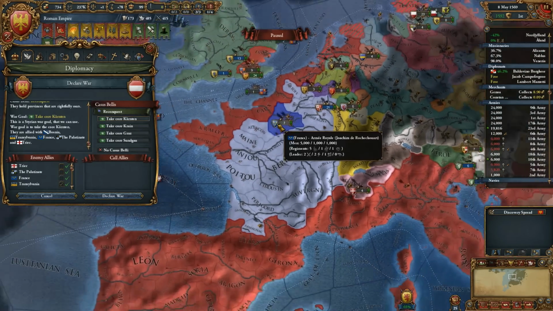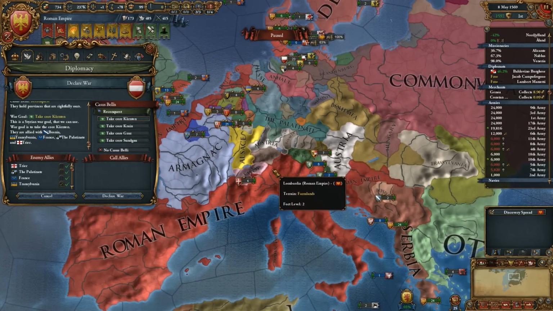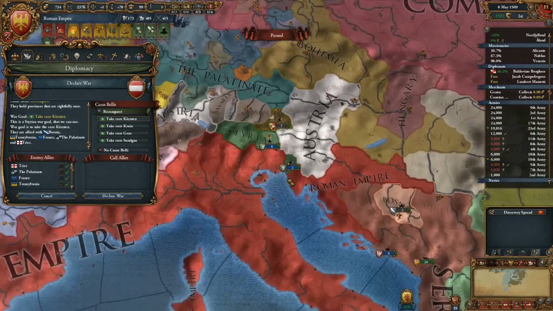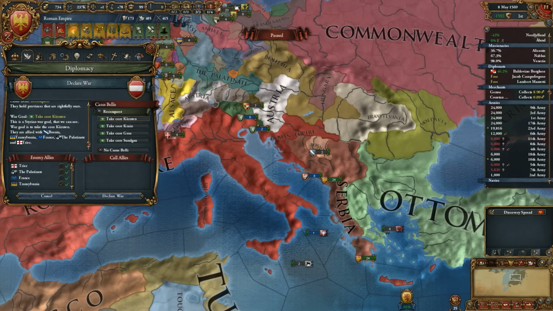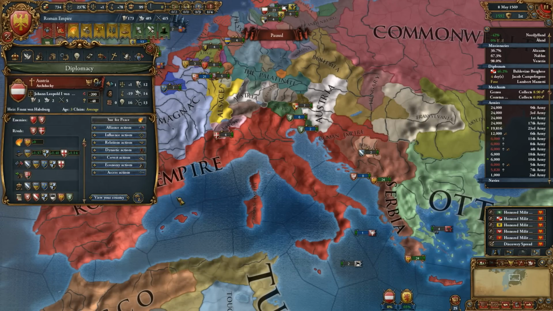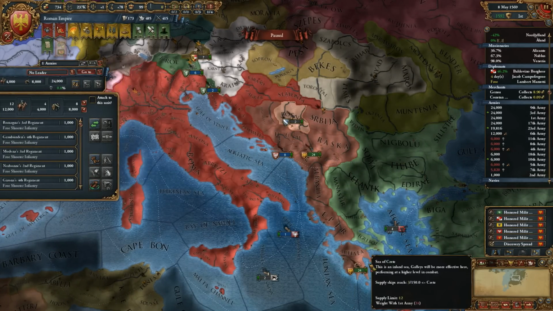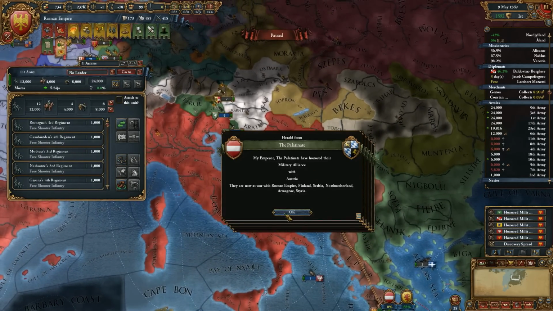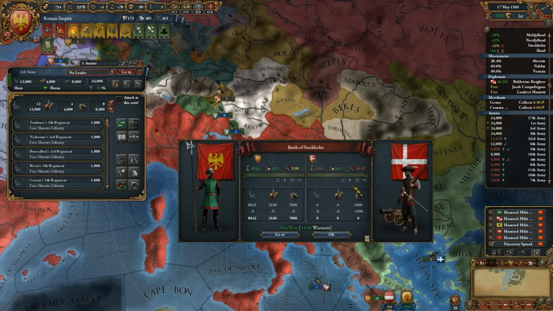And I kind of want to complete the puzzle in the north by taking down France once and for all. So yeah, that sounds like a sound plan. So yeah, let's go here. Take Cork, Canton, Bosnia, Transylvania, France, the Palatinate, and Trier. The only one that's kind of problematic here might be the Palatinate, except for Austria themselves. But again, it's not something that I expect to be a problem. So with that said, we'll just begin.